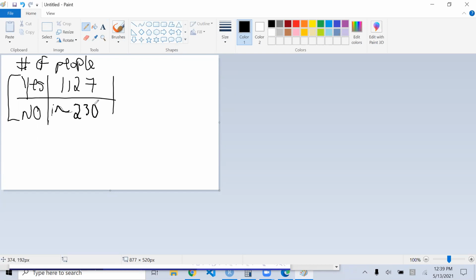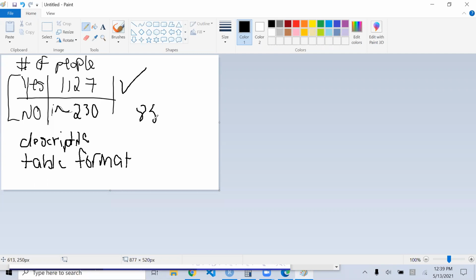Right, so this is also descriptive. It's a table format. I could do this as well, but I probably would not. But this is also descriptive because it's a table format. But if I were going to publish a paper as a statistician, my paper would have this, but it would also have the numerical value, the 85%. I would put both. Technically speaking, if I was going to publish a paper, it would contain both of those things, and when you do your projects, guys, you should contain both.